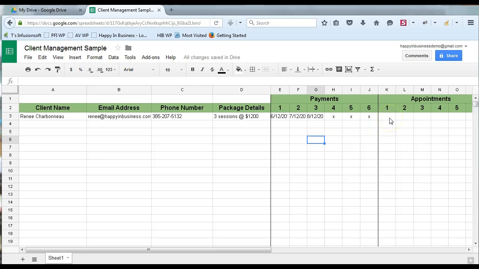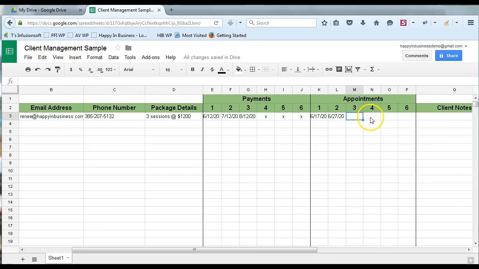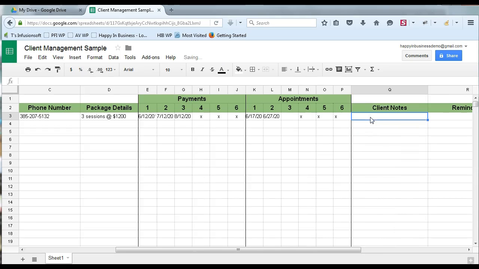Same thing with appointments. You want to track how many appointments they had, and I would just put the date in, 6/17, and appointment 2 came in at 6/27, and so on and so forth. And same thing over here. If I was only on a 3-session package, then you can just X those out and know that you won't be doing those. So that's pretty basic.